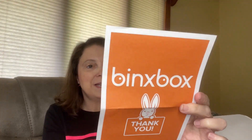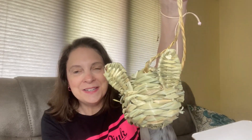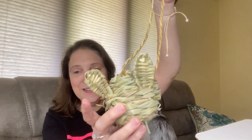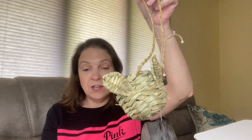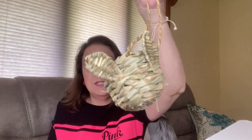The first thing is a little thank you card from Binks box — I believe that's how you pronounce it. My dog Brooklyn wants everything in here, but it's for the bunny. The first item is a little bunny-shaped head — a seagrass rabbit toy made of all natural seagrass, with bunny ears. It retails for $6.99. I'm sure he's going to love this. I feel good buying from this company because I know it's healthy and good for my rabbit — I've seen other rabbit people on YouTube unbox this and know it's all good healthy treats.